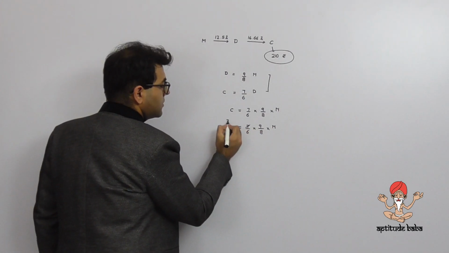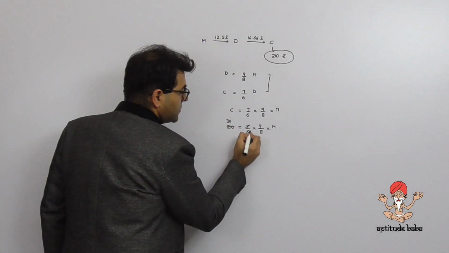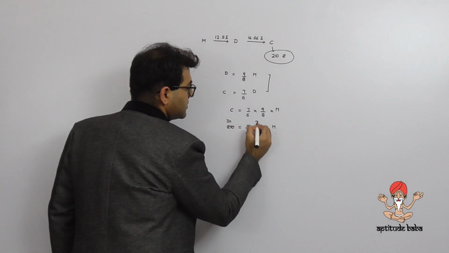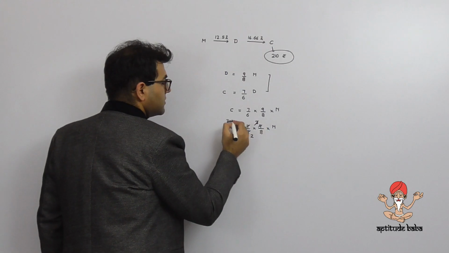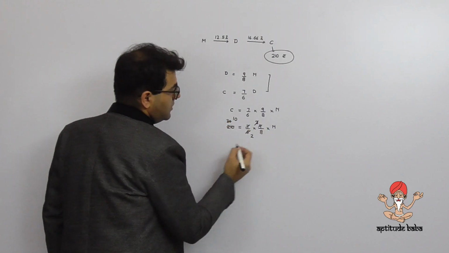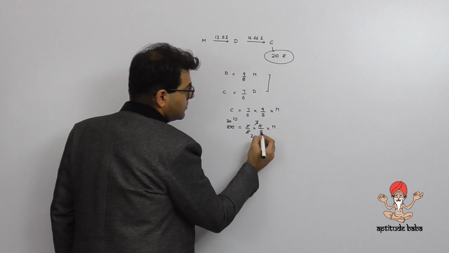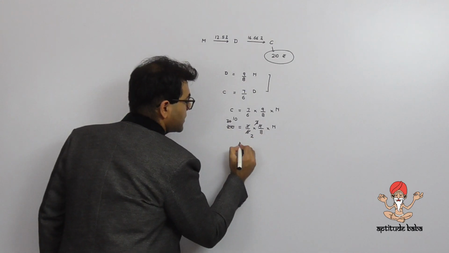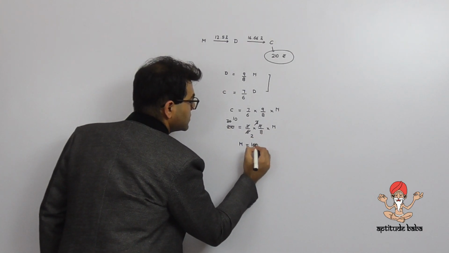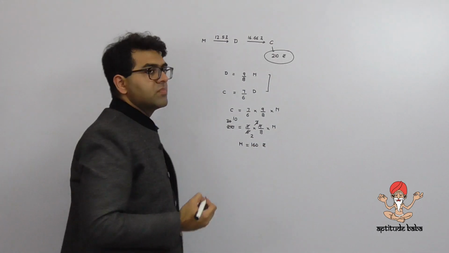7 3s are 21, सो ये 30 बन गया. देन फर्दर दिस इज 3 2s are एंड दिस इज 3 3s are. फर्दर 3 से कटिंग करते हैं. दिस इज गोइंग टू बी 10. Okay, so what do we have here is 2 into 8 16 into 10. The price paid by manufacturer was 160 rupees.